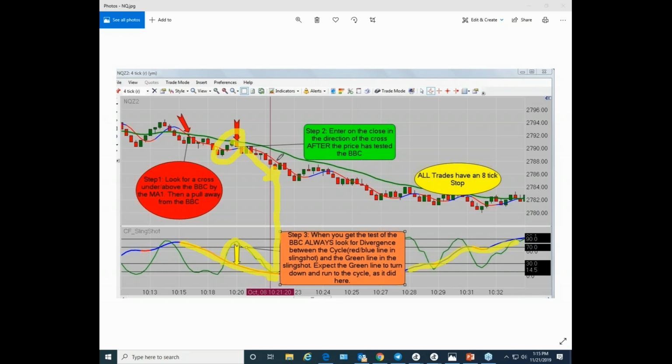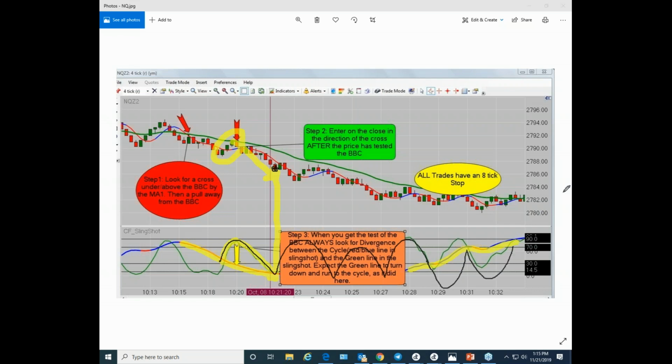Okay, right here. Why do we do that? Because the normal thing for the market to do is the green line to pull away, get into the cycle. Pull away, get into the cycle. Keep doing that until what? The momentum turns bullish. And then we're looking for bullish divergence, or that green line to get underneath it. Pulling away, get back into the cycle.